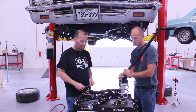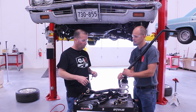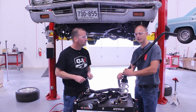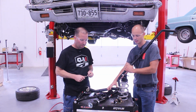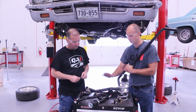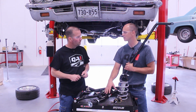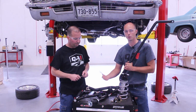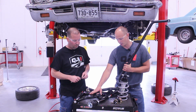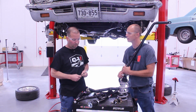And then for the level 2 and 3, that's when we get into what? Level 2 and 3, we're still doing a sway bar. It is a little bit different design because of our control arm design. It is going to come with coilover shocks. The lower control arms, we're eliminating the strut rod and going to a true A-style arm. And that's where the necessity for a different styled sway bar comes in. And then we've got our upper control arms and some tie rod adjusting sleeves as well, and the hardware needed to get this stuff put together.